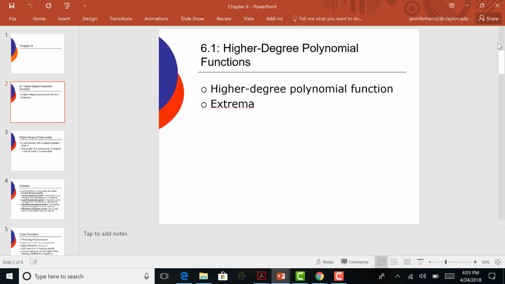One's called cubic, and it's y equals x to the 3rd is the simplest one that you can have. And we're going to talk about ones that are called quartic, which is y equals x to the 4th. Those are the only 2 higher degrees we're going to do. We're not going to do x to the 5th power, x to the 6th power. We're only doing them if their highest exponent is a 3 or 4.